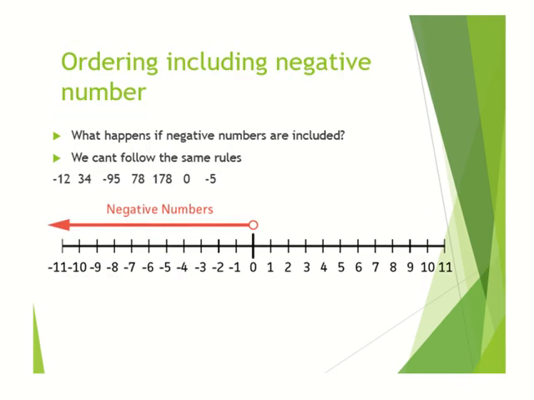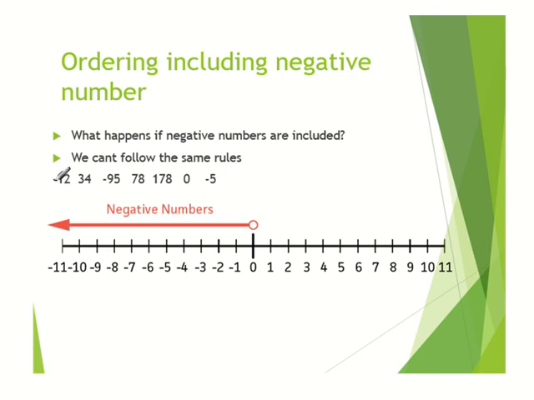Your challenge today is ordering negative numbers. So if negative numbers are included in your sequence that you have to order, you obviously can't follow the same rule as what I've just shown you. So you need to just think about this number line. I always think about it as temperature in degrees. And we know that if the temperature fell to -11, that is a lot colder than -1. So although you can see on the number line on the negative side, the digit in fact increases, but that means the number is getting lower. Okay, so it's sort of the reverse to the positive side.